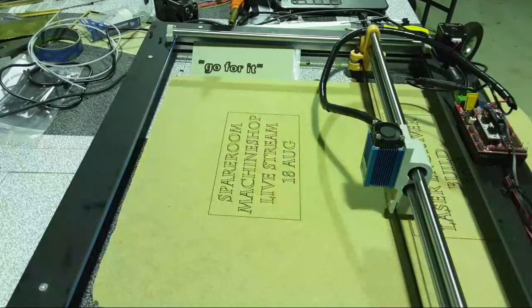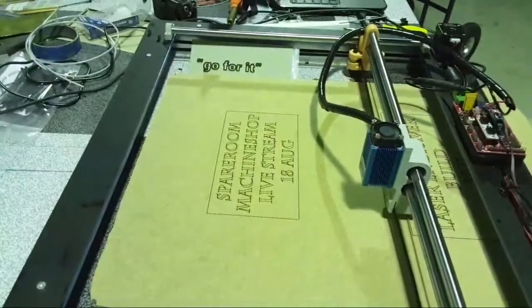Good thing for gaskets, absolutely a good thing for gaskets. That was the purpose of it, and masks for some restoration jobs I want to do. So stencils and things like that, but we'll see how we go with it. It will get some use, and it's a fairly portable machine. We'll see how we go. Probably it'll cut vinyl, I'm not sure about that.